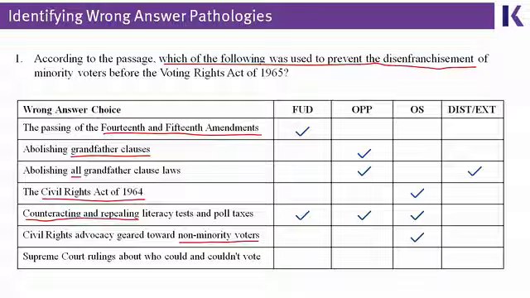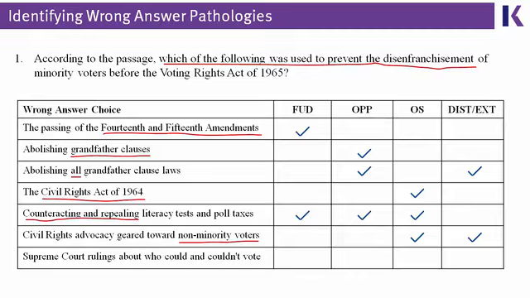And this just as easily can be considered a distortion answer choice, because we learn about the opinions of the civil rights advocacy groups, and they have certain opinions, but this takes their opinions and brings them to a place where we haven't necessarily learned that they go. We learn that they try to help out minority voters, but we never specifically get that they try to help non-minority voters. It's a perfect example of a distortion, something that goes a little bit too far or to a bit of a different place.